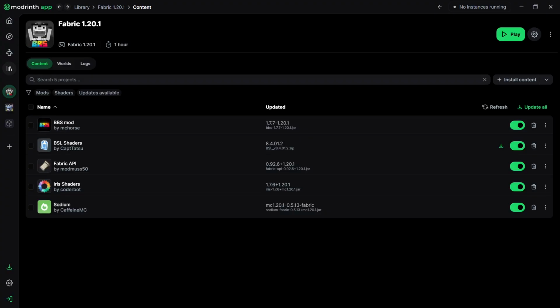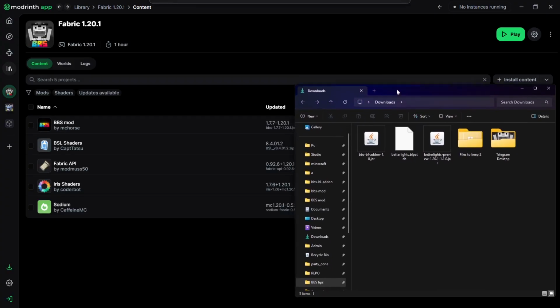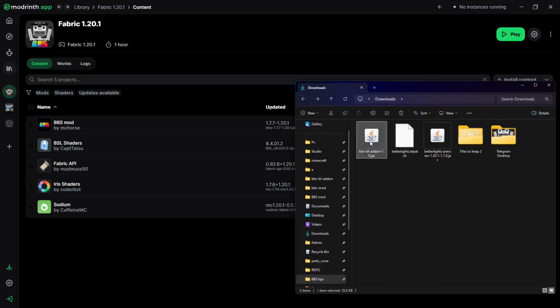First of all, you need to get the following files from our patrons. You need the add-on. Actually, you don't need that. It's complimentary. You can get just BetterLights if you just need the lighting. Then the BL patch, which is for patching the shaders, and then the BetterLights mod itself.